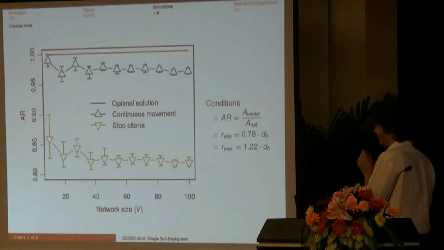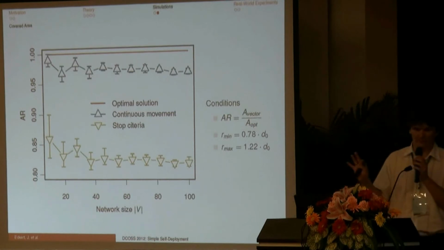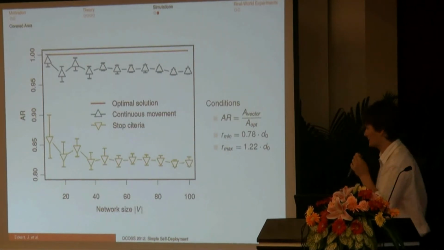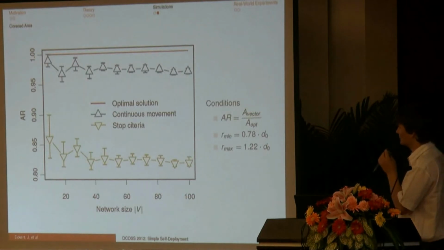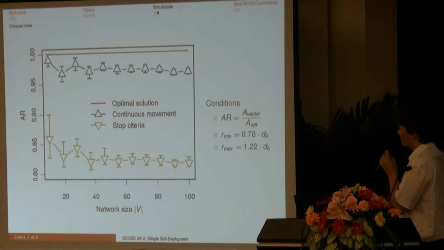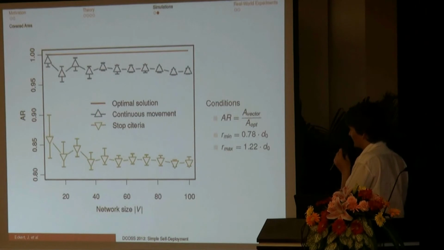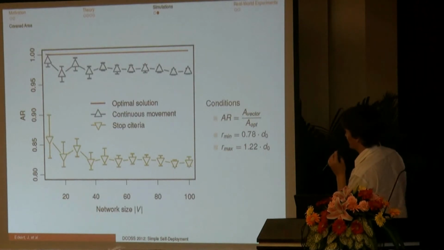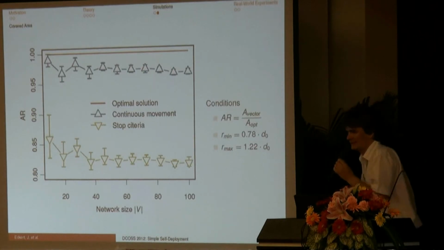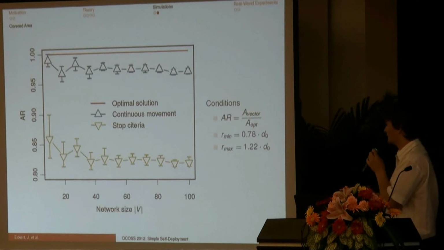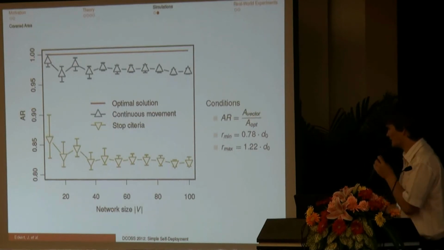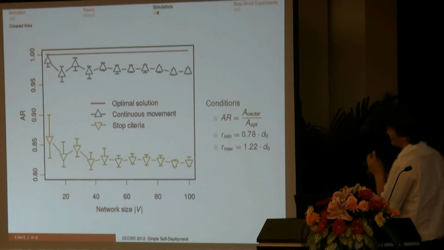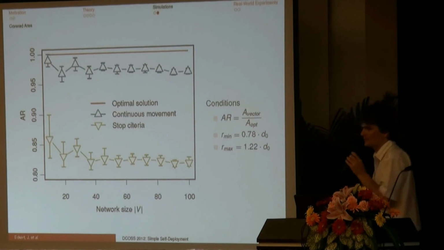We consider 1 to be the perfect solution, so we have a perfectly shaped hexagon based on a more complex strategy, where usually other issues like global knowledge and a lot of communication issues are included. And we compare this to our continuous movement and to our stop criterion. For the continuous movement, you can see that over different node sizes we almost get 97, 98%, so not more than, let's say, 5% of an area loss due to the simplicity of this approach. However, for the stop criteria, this significantly drops, so we only get about 80, 85%, so at least 80% of the area from the absolute optimal solution.